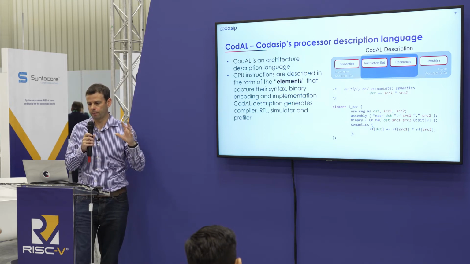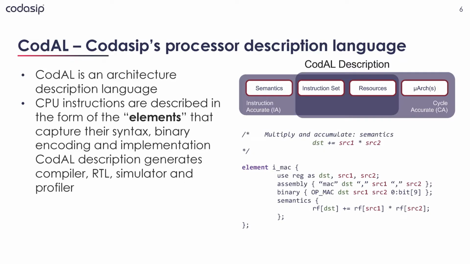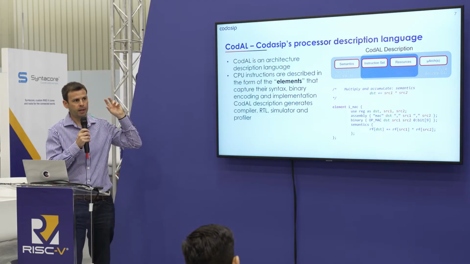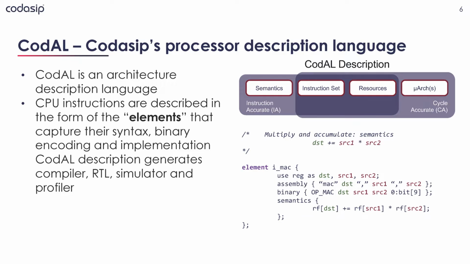levels of modeling. So we model at the instruction accurate level, kind of programmer's view, and that's used to both generate an instruction accurate simulator and to generate your SDK and toolchain, so you get a full C++ compiler based on LLVM, you get debugger, you get simulator and so on. And then on the implementation side, you have a microarchitectural description that includes all of your pipeline, and that's where you can do everything you can typically do in an RTL, so things like worrying about forwarding, data hazarding, all the other fine-grained control you need if you're building a processor.